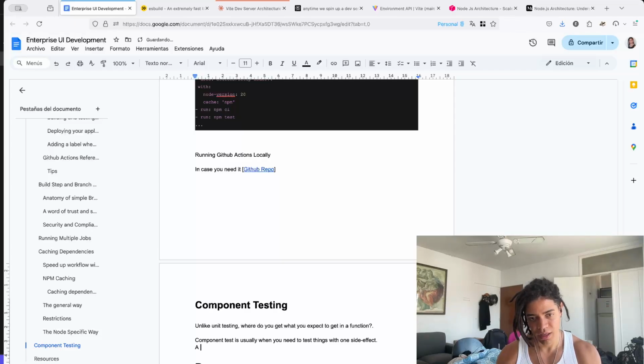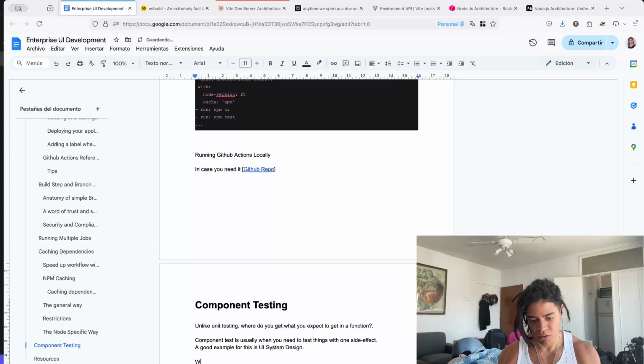A good example of it is when you need to design a system. A good example for this is UI system design.